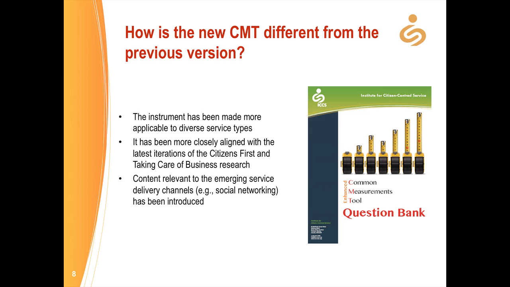The instrument has been aligned more closely with other ICCS research. For instance, the wording of several CMT questions has been changed based on Citizens First and Taking Care of Business questionnaires. Questions relating to the emerging channels of service delivery, such as social networking, have been introduced. Users are now able to ask their customers about their use of Facebook or Twitter to access services.